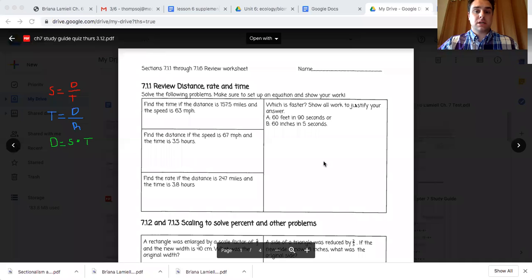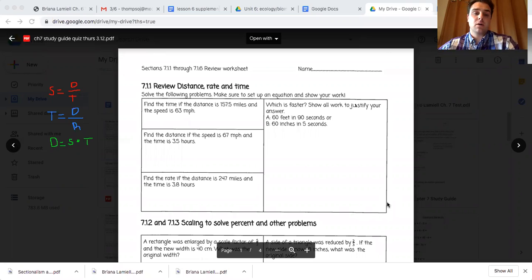For most of us, I hope that you guys turned in your assignments from last week. I didn't post many. There was two. There was one over distance, rate, and time. There was another one that was over ratios that you guys had a chance to turn in. So now this week we're going to do some review, and you're also going to take a quiz over all of this.